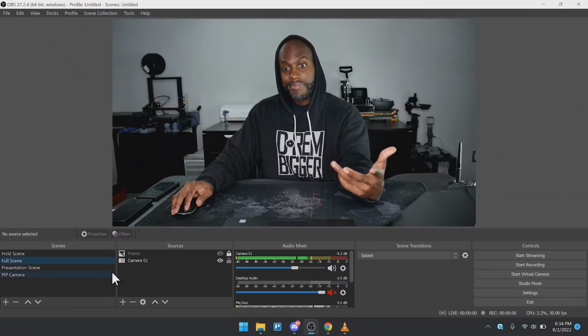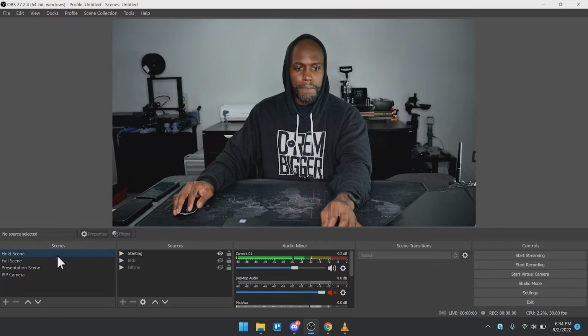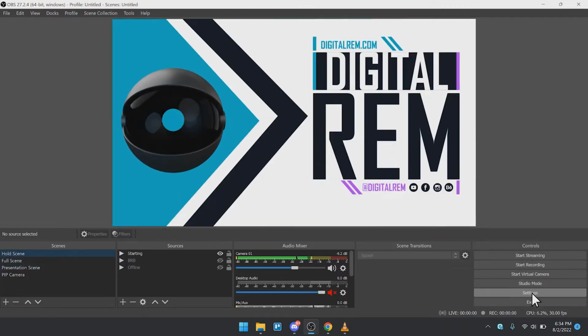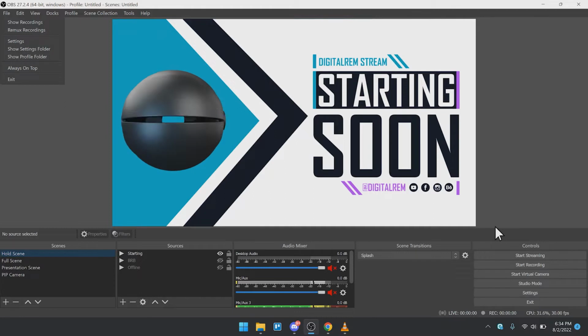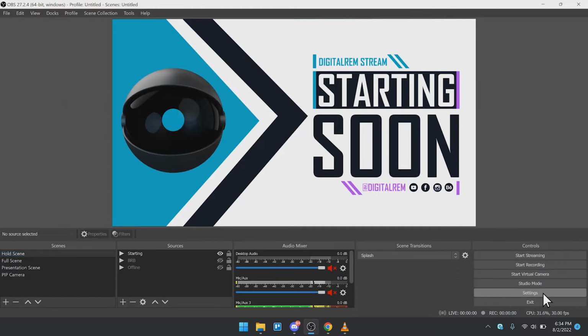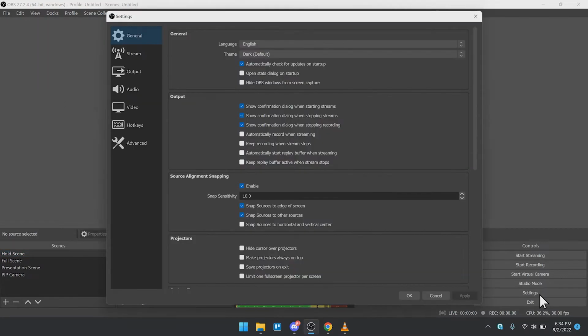Alright, first you really want to start by opening OBS, obviously. So then we're going to change the scene real quick, but you can find settings in your control panel here, or you can go to File, Settings, in the traditional method. I usually like to go to settings here, so we're going to click this one. Now that you have your settings window open, you see you have all these different options: general, stream, output, audio, video, hotkeys, advanced. We're going to start with general.